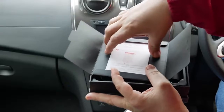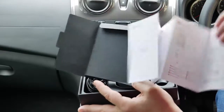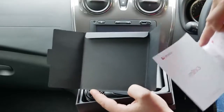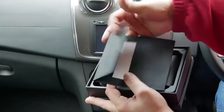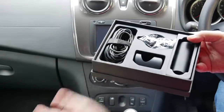And what we have inside here, just a little quick start guide. So that's all that is in here. The quick start guide is written in English. Not much in there, just how to install it quickly, that you need to download the application, and that's pretty much it. Alright, so what else do we have in there?